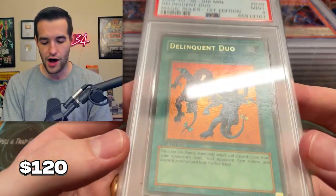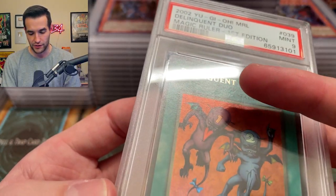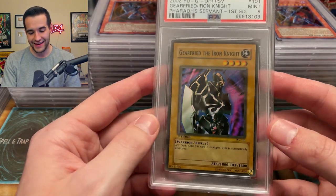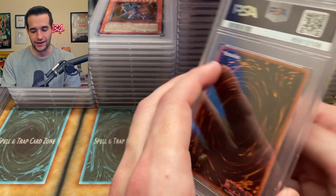We have Delinquent Duo — is it because it's faded? What is on this case — it looks like there's fingerprints or something. Weird. A nine. Magic Ruler. Geofreed — it's a little faded, is that why? Slight fade, got a nine. Man, it looks so good — a little bit off-centered on the back. Now it's like I second-guess every slightly faded card. Another nine — this one's not faded at all, so maybe there was something wrong with that. Can we get a ten of Geofreed? I still don't have one.